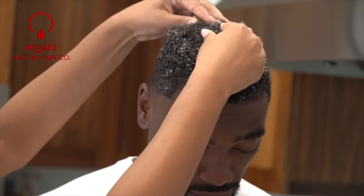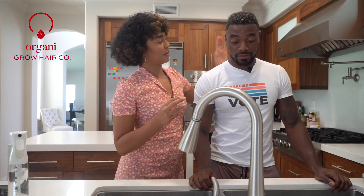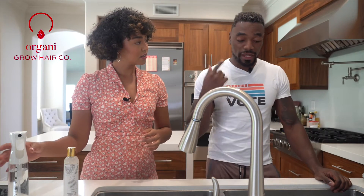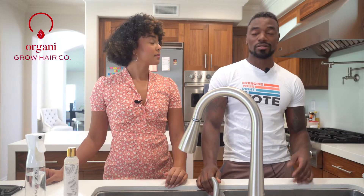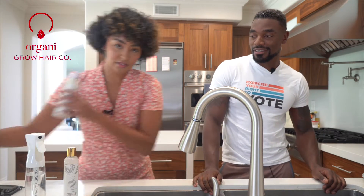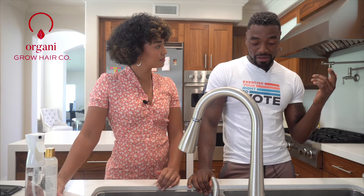We are scrunching in our moisture to all of these beautiful curls. So tell me a little bit about your hair journey — have you been doing natural products for a while? I just started natural products, but I've had this hair for probably about three to four years now, so it's been up and down. I'm a trainer so I work out a lot — there were times where it was dry. I just went to Cabo and was in the sun a lot, so it was super dry after that. How many times a week do you think a guy who's active should wash their hair?